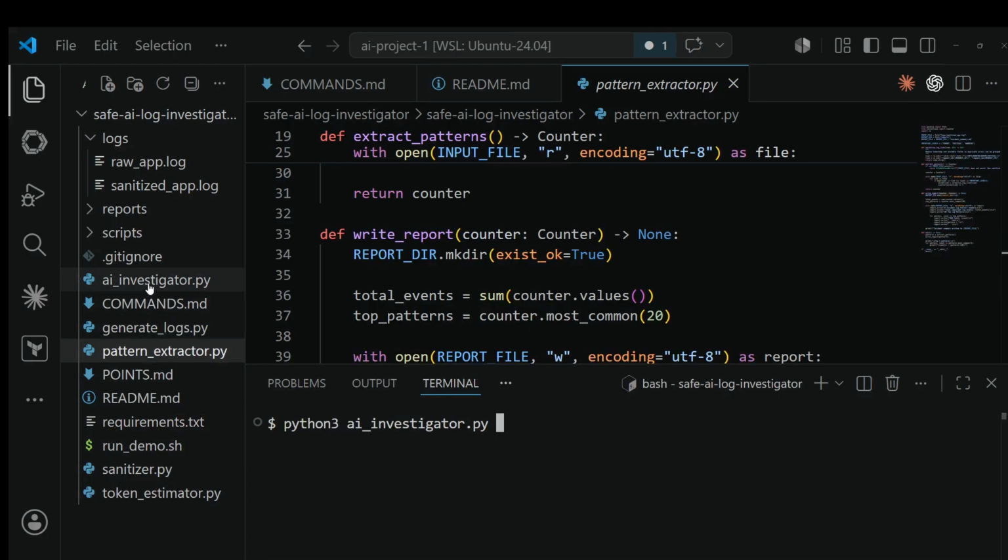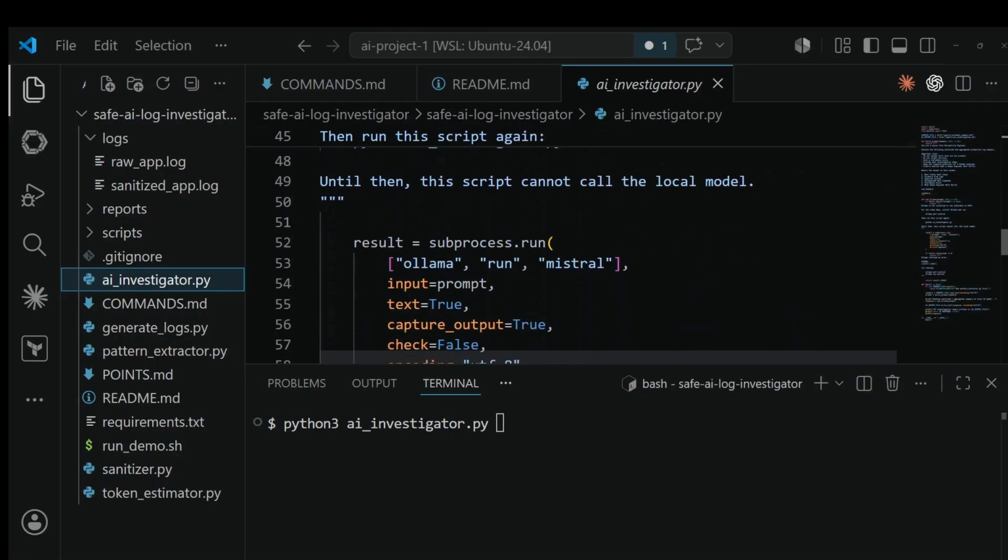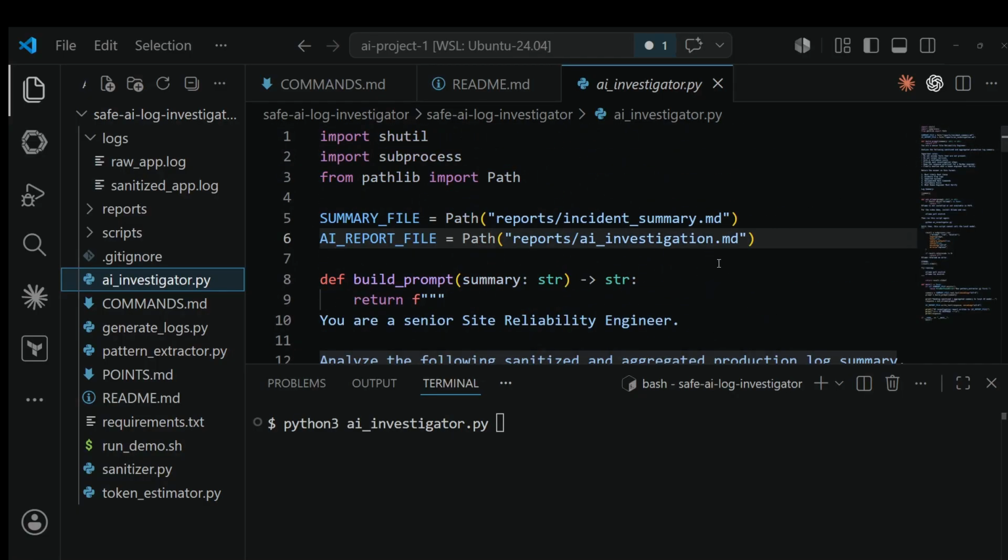Now let's understand the ai_investigator.py file, what exactly this particular file is doing. I'm going to briefly explain this particular file as well. A lot of AI projects which you see online are over-engineered, but the core idea is actually straightforward.